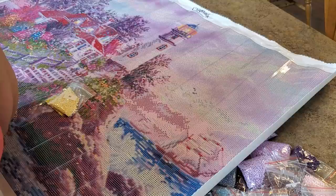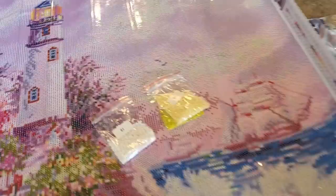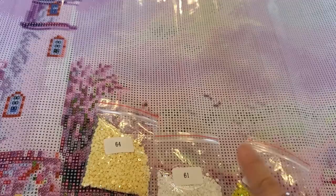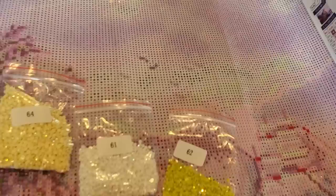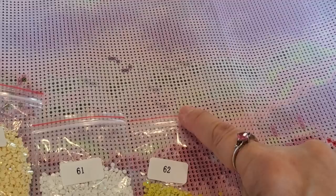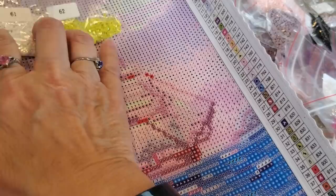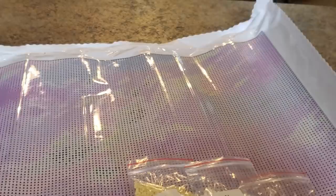61 is the, because right now it has it charted that, okay, you guys, look at this, come here. All right, we're going for a trip. Okay, it has these three colors. Okay, 61 is the dot, and that's white. That makes sense. We have white dots. 62 is the little arrow. See the arrow? And the R is the yellow. So we have the arrow and the yellow. So it says all three of these are up here in the sky. Huh. I just don't think that's going to work. I don't think there's anywhere near enough of these. And it's green. I can see this being over here in the greenery. I don't know. We'll have to figure this one out. We'll look at this a little closer later.